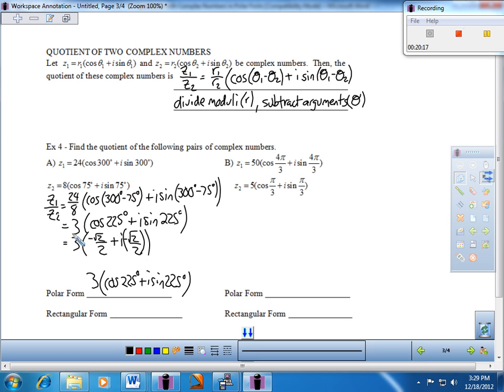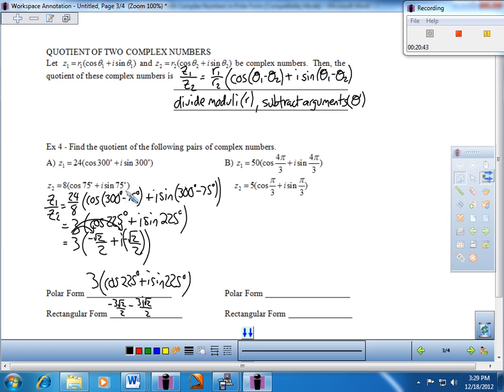How about we distribute, everyone? Take that 3 and multiply it inside the parentheses, if you would. And I think we're ready. So when I multiply the 3 into the negative root 2 over 2, it's not pretty, but it works. And when I multiply in here, just careful with your signs, I see the same thing. 3, and again, just however you want to do it. 3 root 2 over 2 times i, or 3i root 2 over 2, whatever works for you. Doesn't matter to me. Okay. I divided the r's, and I subtracted the thetas, and then cleaned it up.